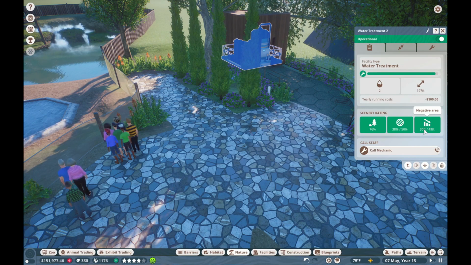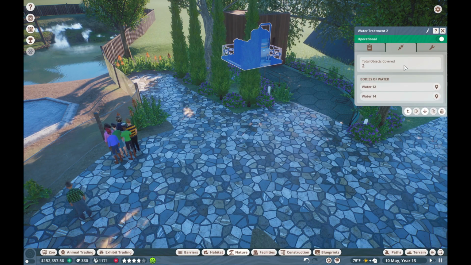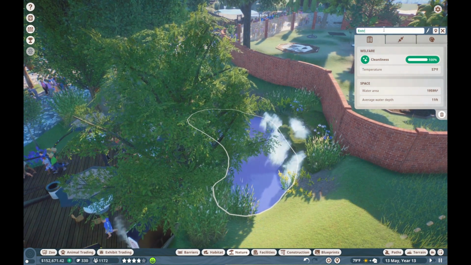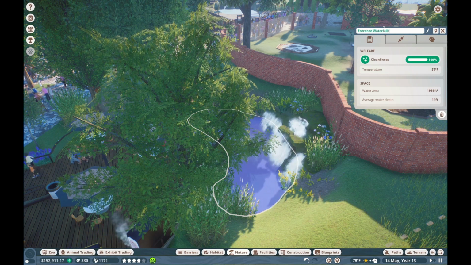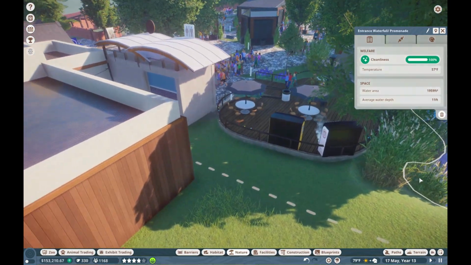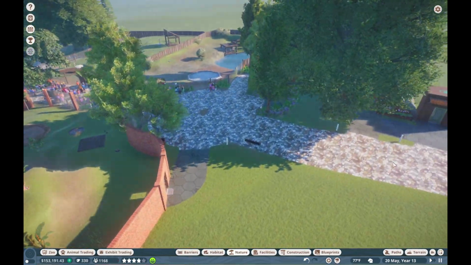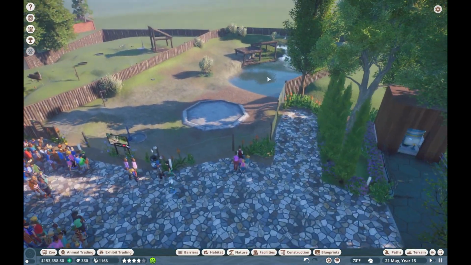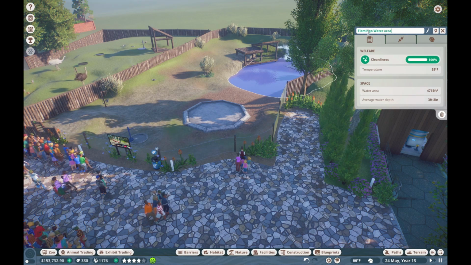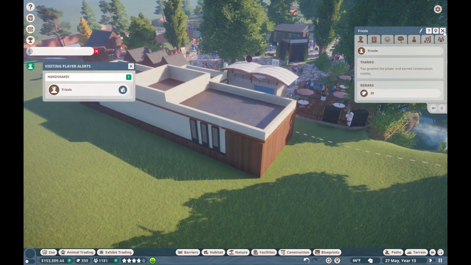Well, I don't know, it still says it's a negative area, but we're in the green, so I don't know. Which one? Okay, we're going to name this, we're calling that the entrance waterfall promenade. Request that urgently. And then what was the other? Oh, this should be the other one. We're just calling it Flamingo Water Area. Yeah, getting these conservation credits.